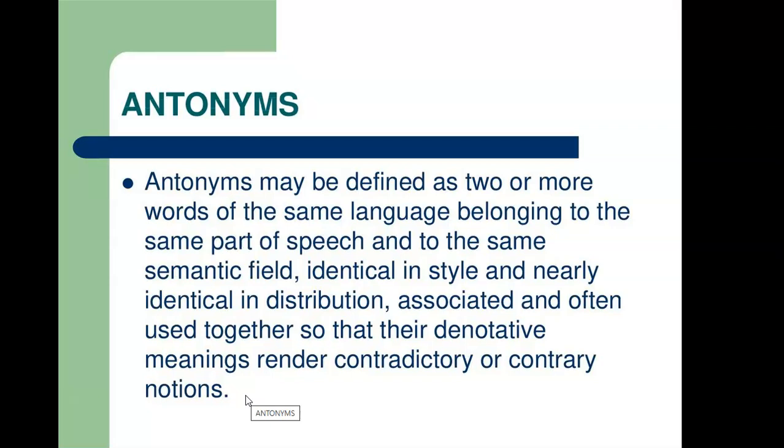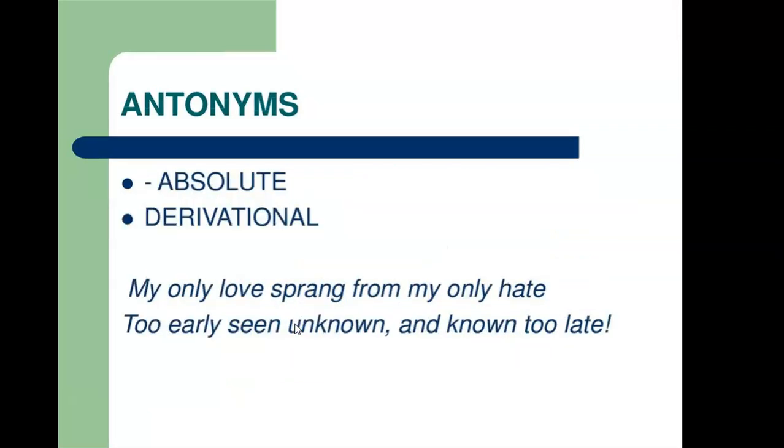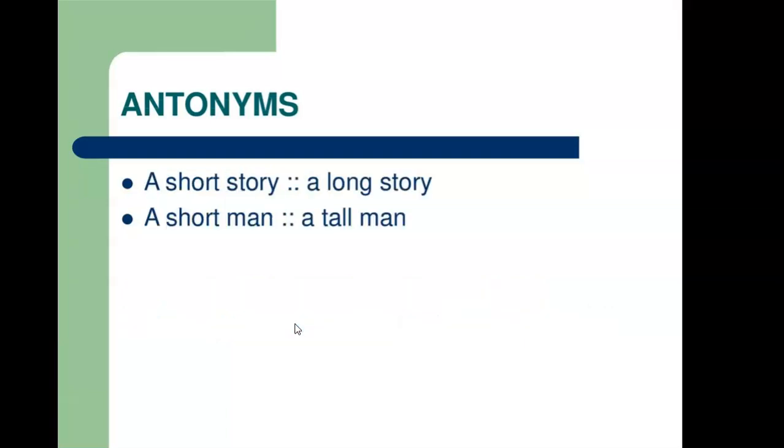Antonyms may be defined as two or more words of the same language belonging to the same part of speech and to the same semantic field, identical in style and nearly identical in distribution, associated and often used together so that their denotative meanings render contradictory or contrary notions. Absolute and derivational. My only love sprang from my only hate. Too early seen unknown, and known too late. A short story, a long story, a short man, a tall man.